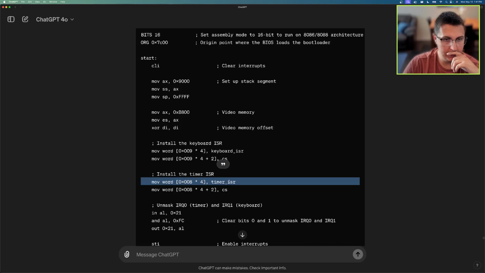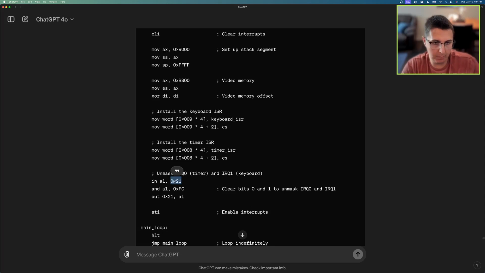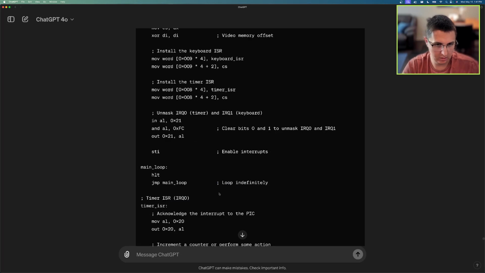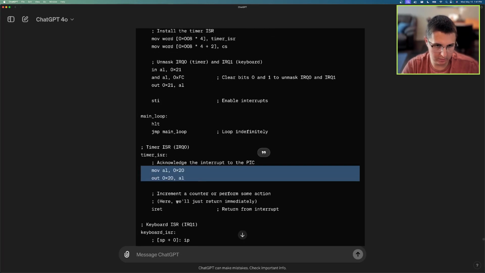Okay. Timer ISR. Okay, we can write to 21. Like the stuff we saw before does this. Clear bits 0 and 1 to unmask IRQ 0 and 1. I think we're already unmasked. We'll see. Okay, we acknowledge, increment a counter.